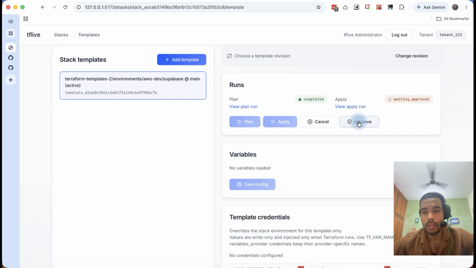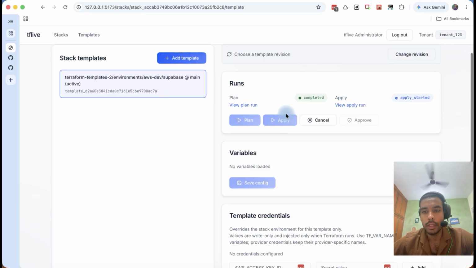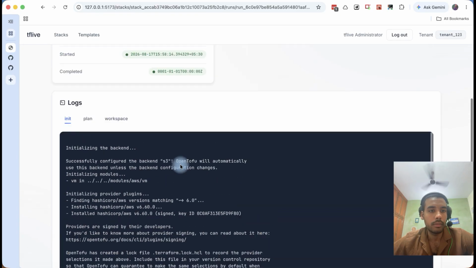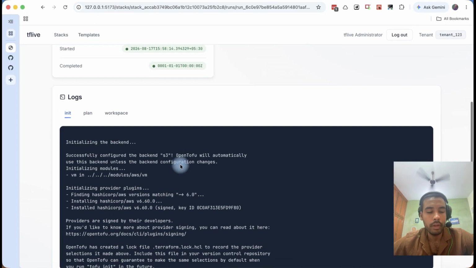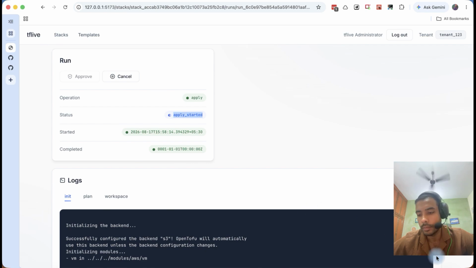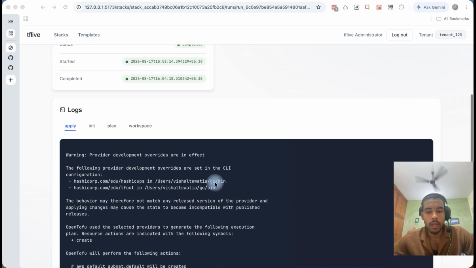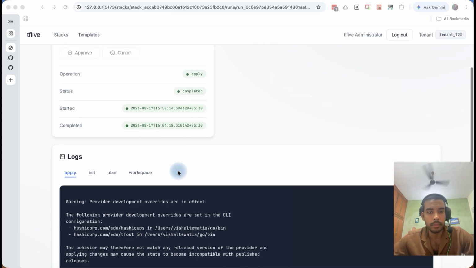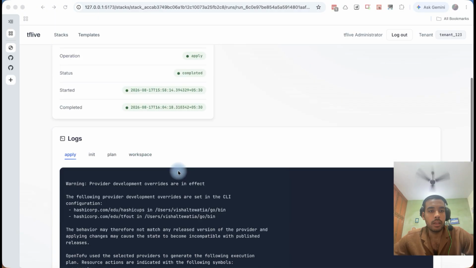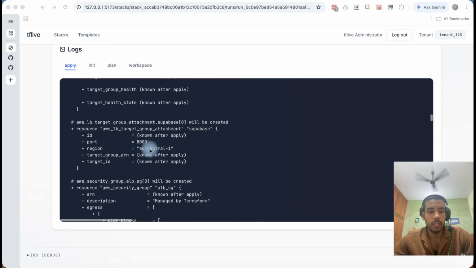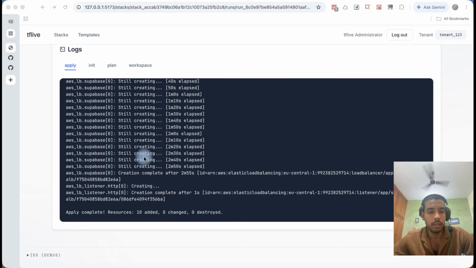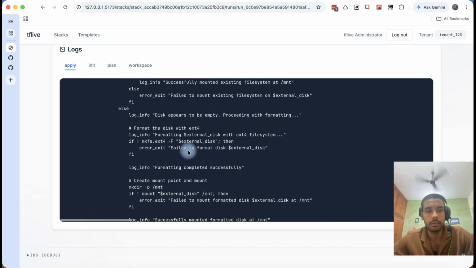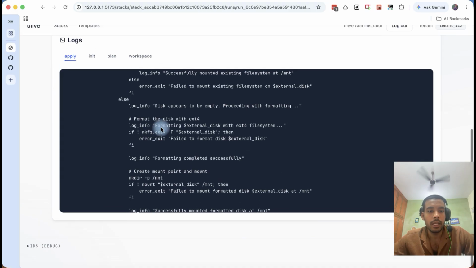Now back to this run, we do approve, and then we can see apply got started, but unfortunately no live logs, and hence we wait. All right, apply is through. It did take some time, but you can see that it did create all the things that were there in the plan, of course, obviously.